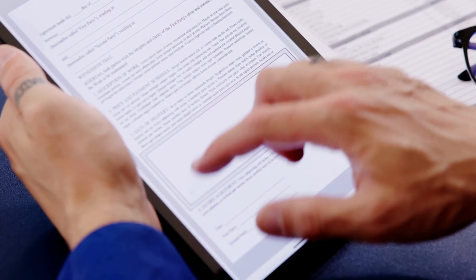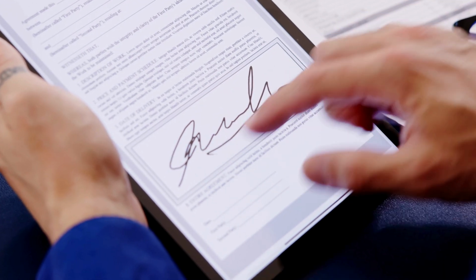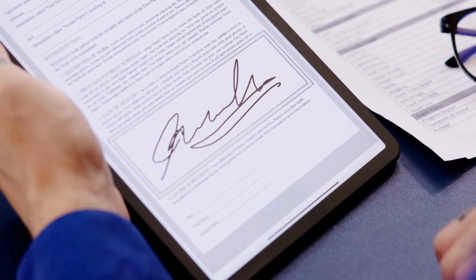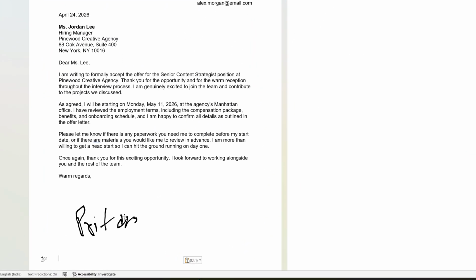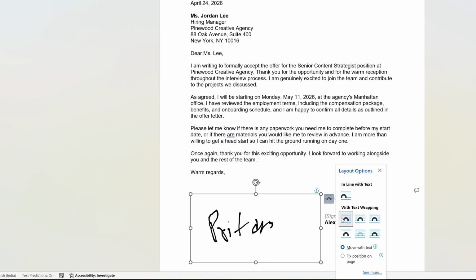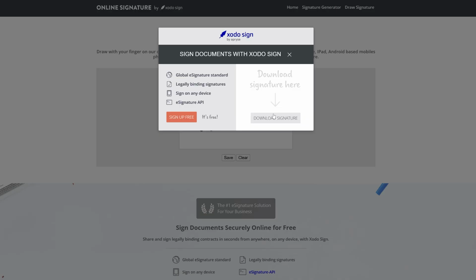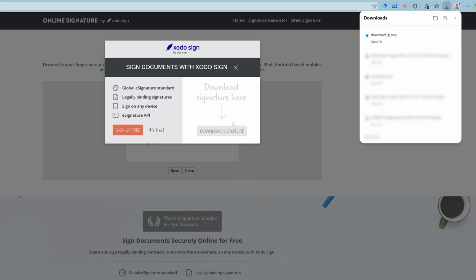In this video, I'm going to talk about how we can create an almost exact signature that we used to draw on paper, in Microsoft Word with a transparent background, such that we can use it anywhere. In this process, our first step is to write down or create your signature, and there are multiple ways to do that. Let's start with the traditional way.